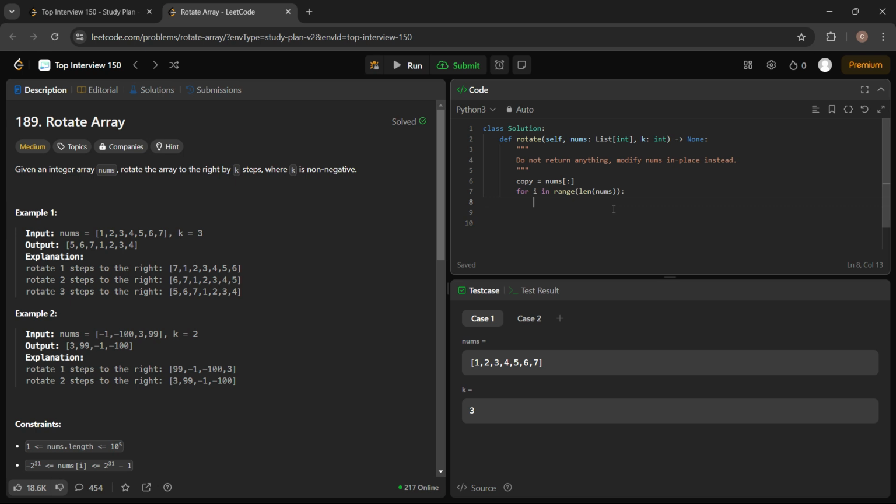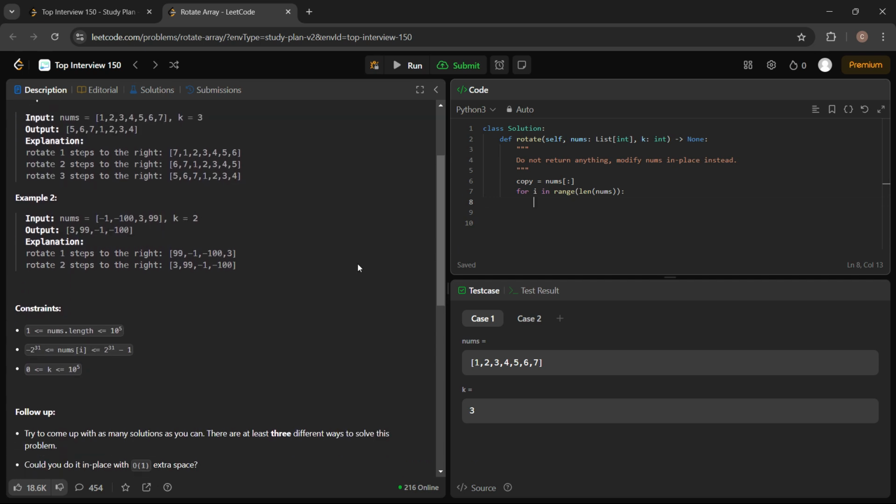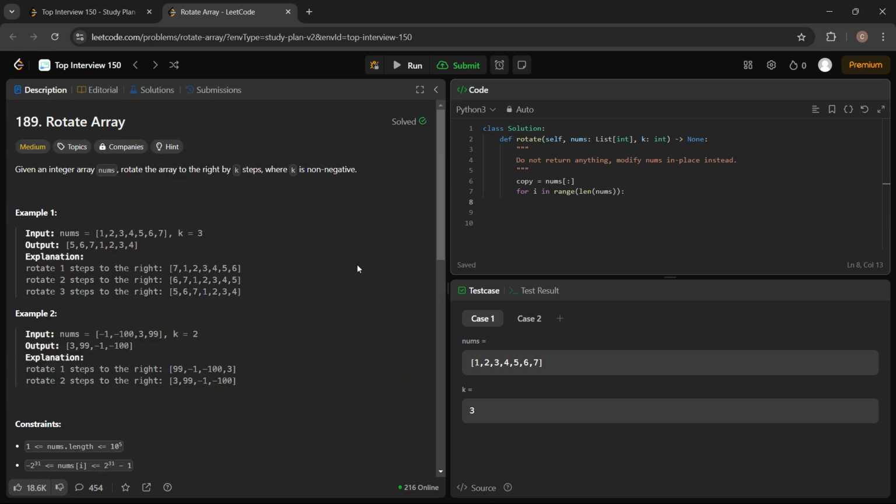And then what we want to do is calculate where the new index is going to be. Here it says to rotate the array in place, not to make a new one. So we're going to use the copy to edit the original.